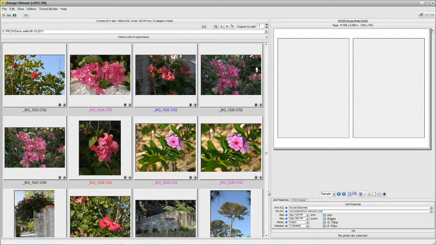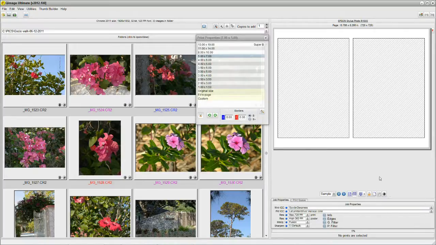Okay, now the next thing we need to do is show you how simple Qimage handles your print sizes. Right now we have a button right at the end of this row over here, and if you put your pointer on it, it says default print properties. Give it a click, and that tells you that currently the default of these template boxes in here are set for 5x7 size. Okay, what does that mean?